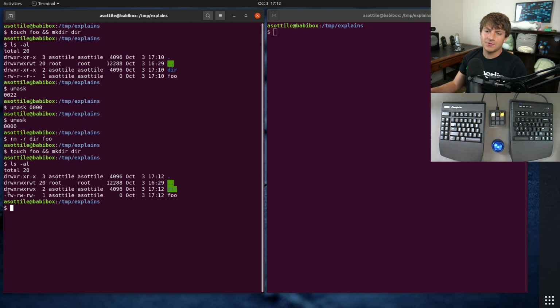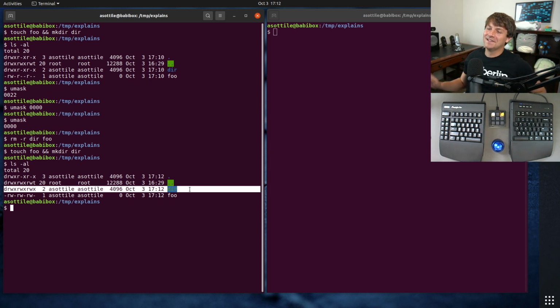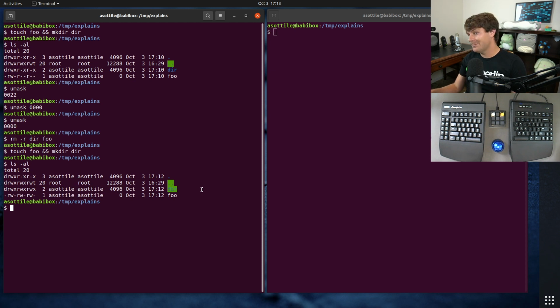And you'll see that the directory also has the writable bit by anyone on the machine. ls is also highlighting this bright green to say, hey, look out, this directory has global write permission, which is usually not a good thing.